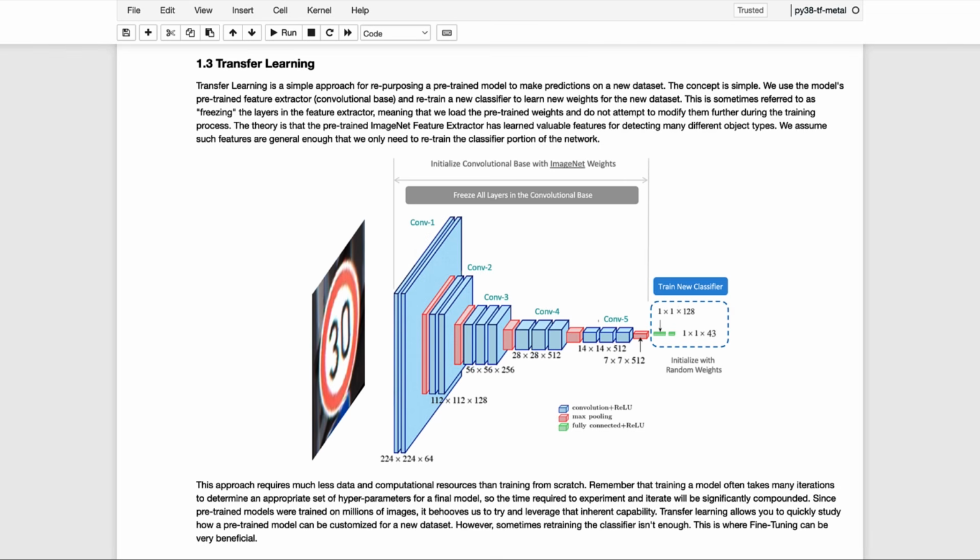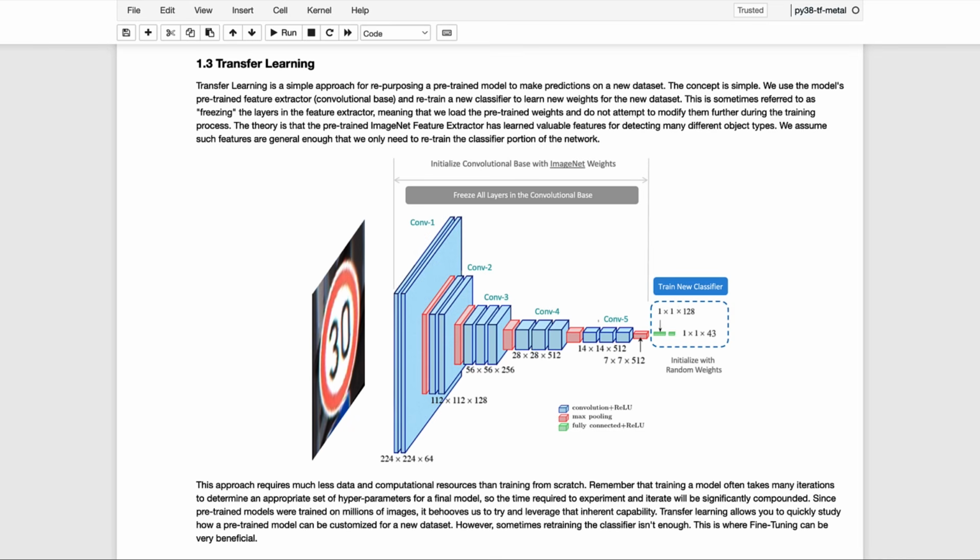So in the figure, we show a newly defined classifier with a single layer and 128 nodes, and an output layer with 43 nodes. Other than the size of the output layer, which must be 43 for this particular data set, the number of layers in the classifier and the number of nodes per layer is a design choice and doesn't have any relationship to the original classifier of the pre-trained model. Notice that also the new classifier is loaded with random initial weights, and when we train the model, we only allow the weights in the classifier to be updated.